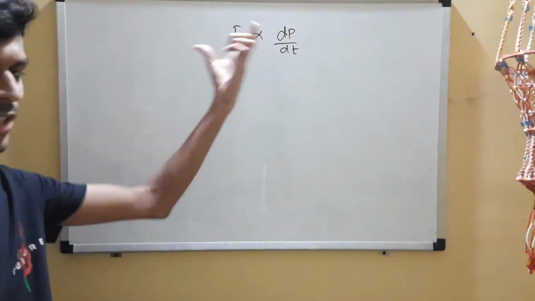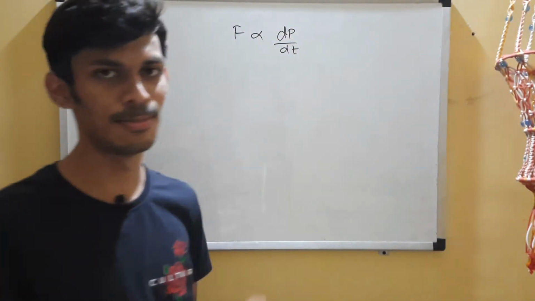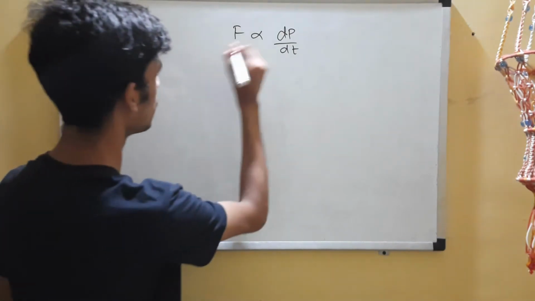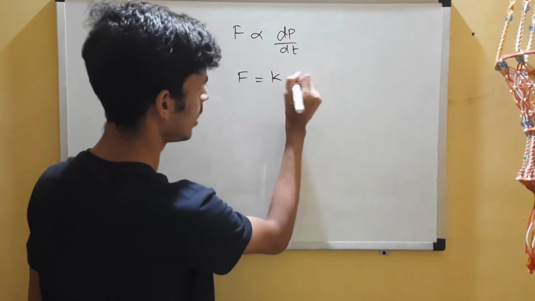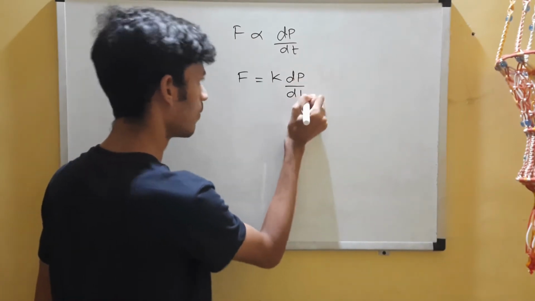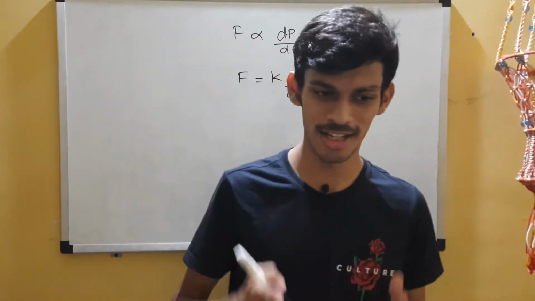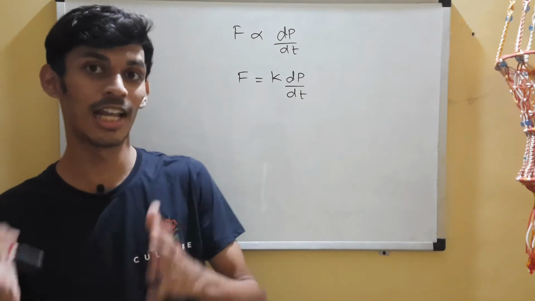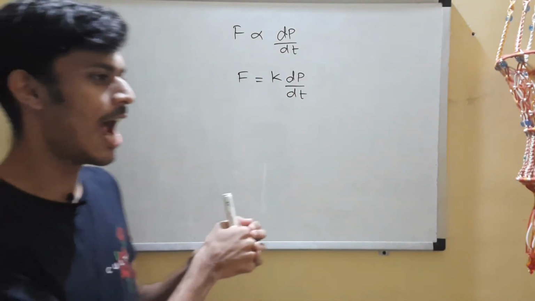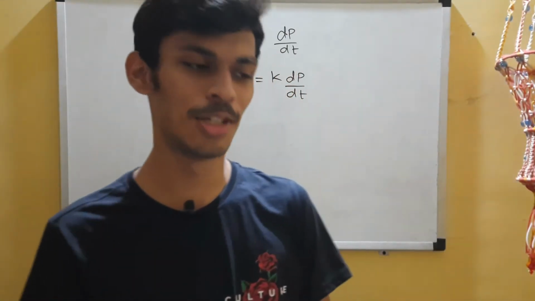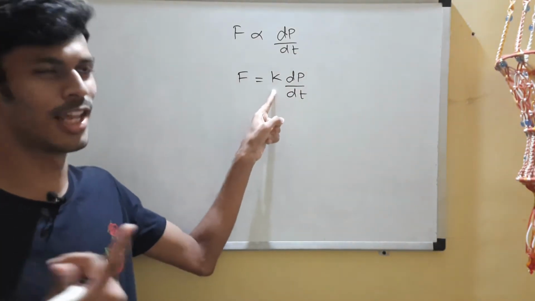P over here is the momentum and dP by dt just means rate of change of momentum. So to change this proportionality sign to equality, you multiply it with a constant k times dP by dt, right? Now let me tell you that Newton was the first one to define force in physics. Force in physics did not exist before this law. So Newton had the freedom to choose any units for force, and like any other intellectual would do, Newton just chose those units which make this value of k 1, and those units were Newton.